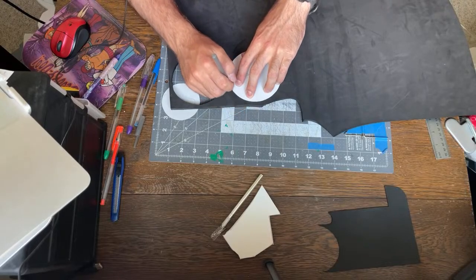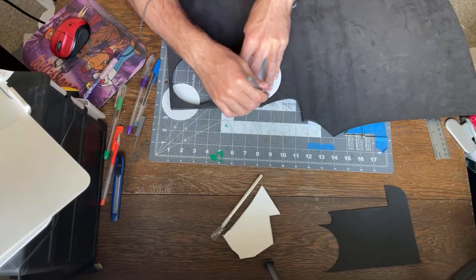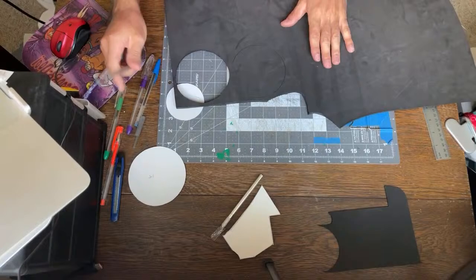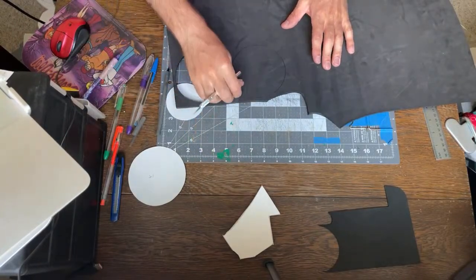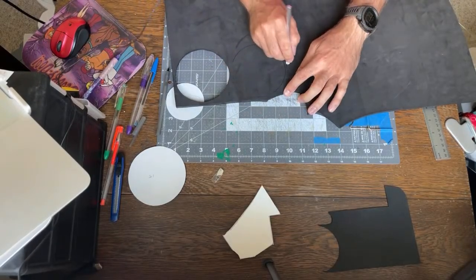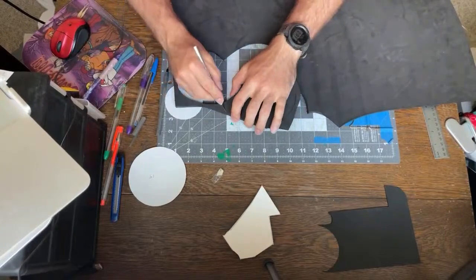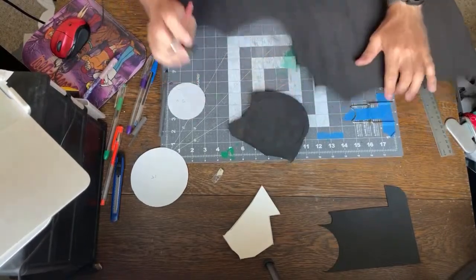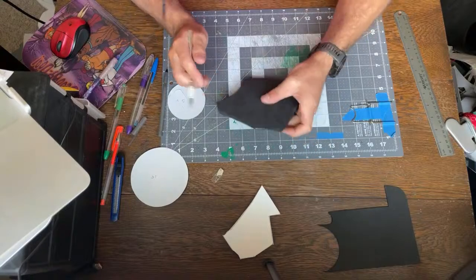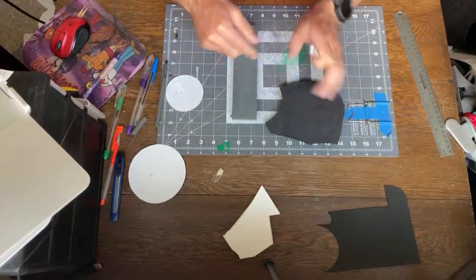Okay, I'm just gonna trace around here. Little circle. Well, it's actually the bigger circle, but it's nothing difficult. Right here, where I've already cut one out. And honestly, just to make this a little easier, I'm gonna cut it into a smaller piece. There we go. And working around this would be much easier. I'm also going to sharpen my knife.